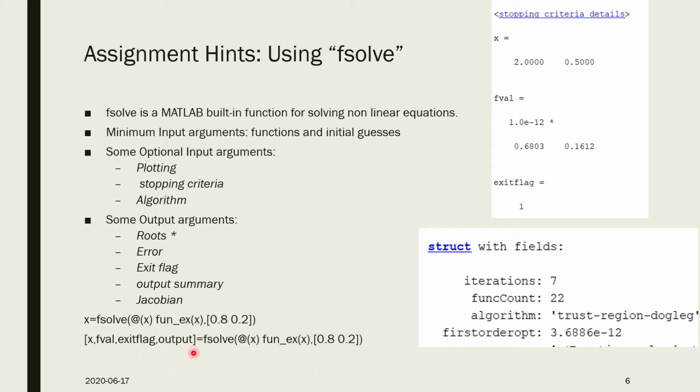So I'm using it with the example that I've solved using my code, and it gave the same results. You can see here that the root is 2 and 0.5 like we got. It's telling you that the function is almost 0, because we moved everything from the right hand side to the left hand side, so this is expected. And it tells you that it did it with 7 iterations, which is similar to what we got.